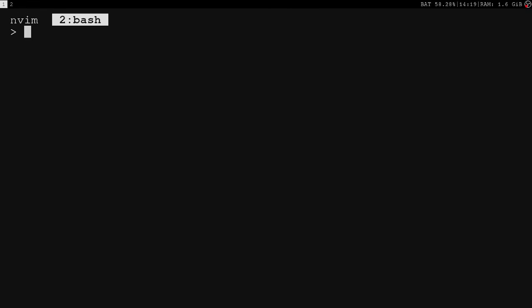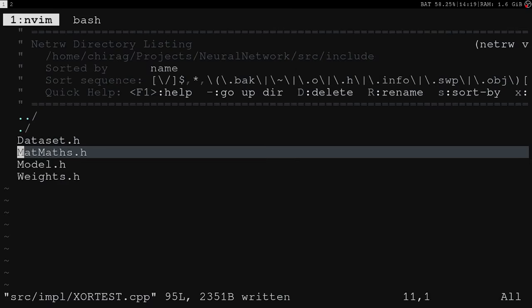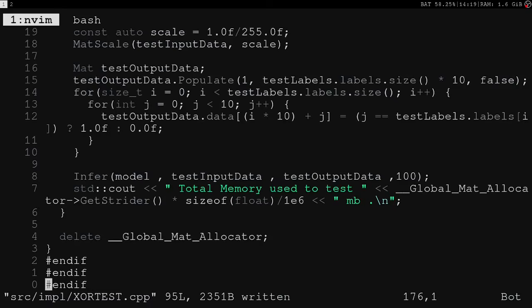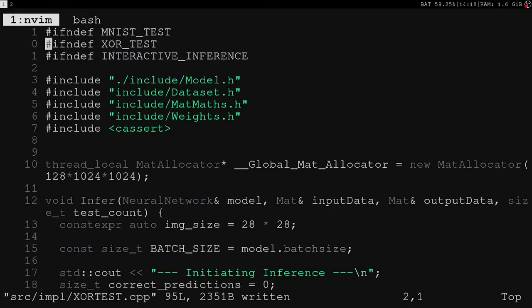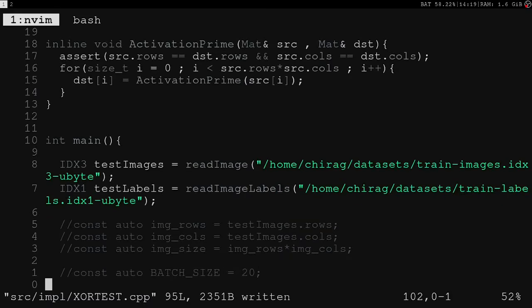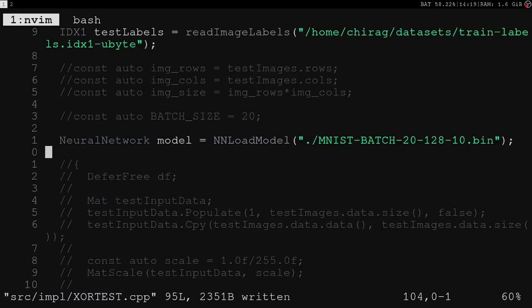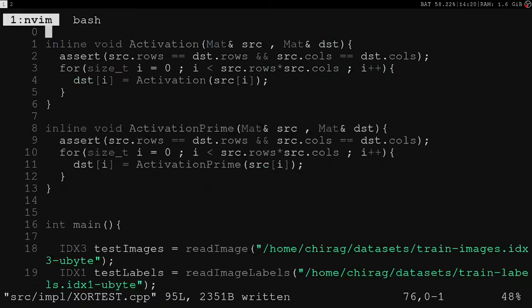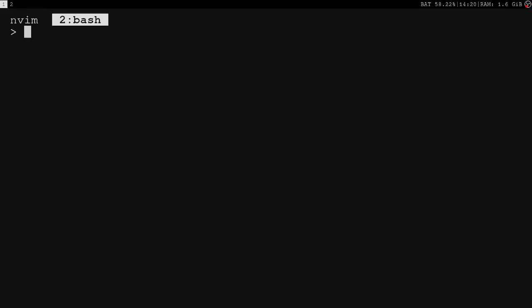Let me just quickly demonstrate how it works. Okay, so well, we have many options. We can make custom neural networks, we can load neural networks, and we can interact with neural networks. I am also gonna provide a dataset visualizer, but that's for a different thing.